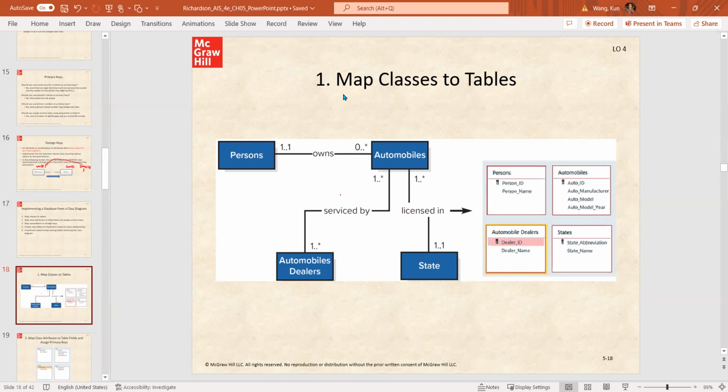So first, you need to map the classes to tables. Normally, each class will need a separate table to maintain and to enter all of the information required. So for the 4 classes we identified in this process, we created 4 tables.